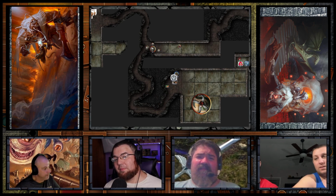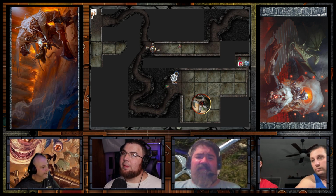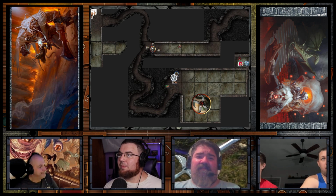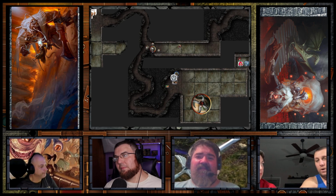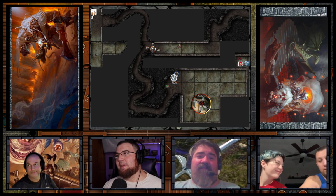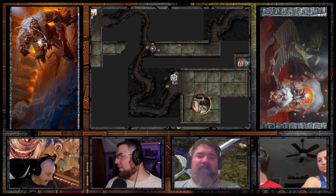Otis is gonna take. Is this like a sandy, dirty kind of floor? So you might have some dusty powder where y'all just came out of because it was worked through. What are you trying to do? I just want to pick up a handful of sand and toss it into the room because I feel like sand won't make a lot of noise, and just see what it does. Okay, so you take a handful of sand and throw it out in front of you. Pocket sand. Yep. Not towards the creature, just into the room out in front of you.